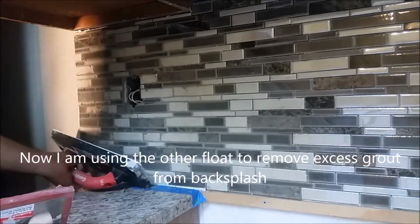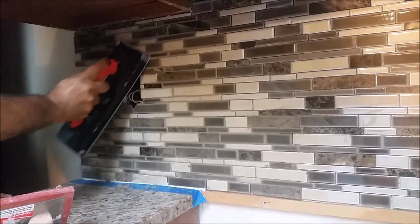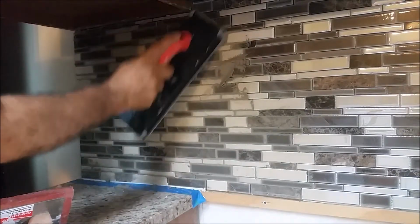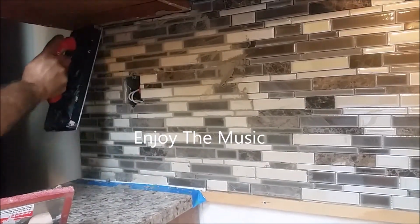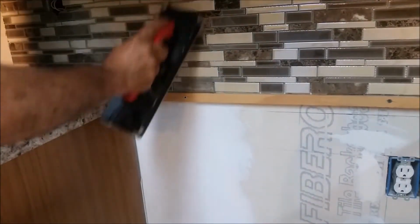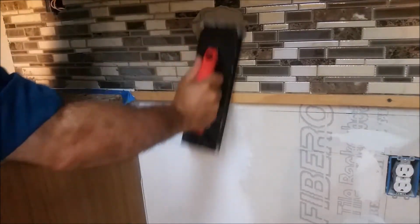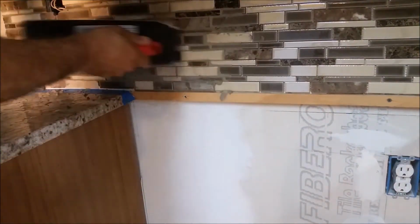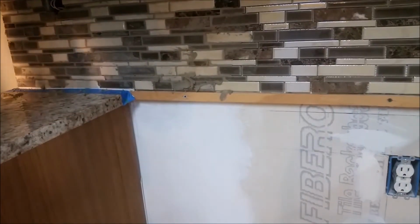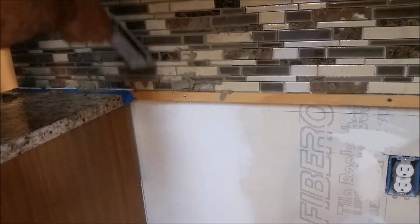Okay, let's see if it's clean, just for cleaning, because this float actually. And even press it forcefully inside. Sometimes you have places that are difficult to access with a big trowel, so you can use a small trowel just to access it.